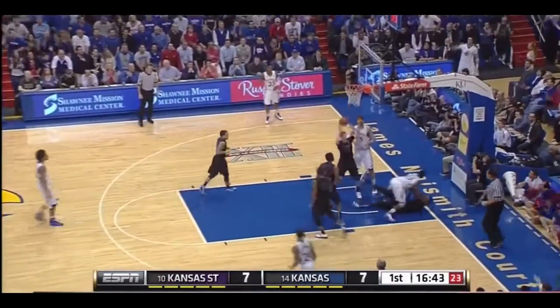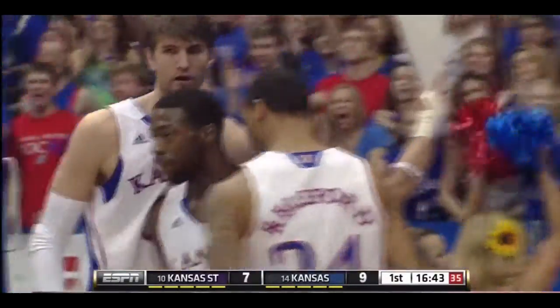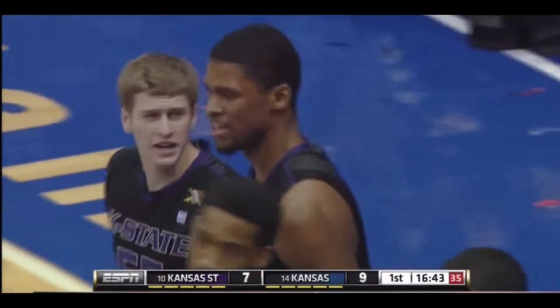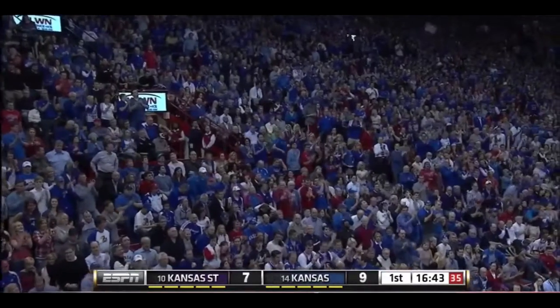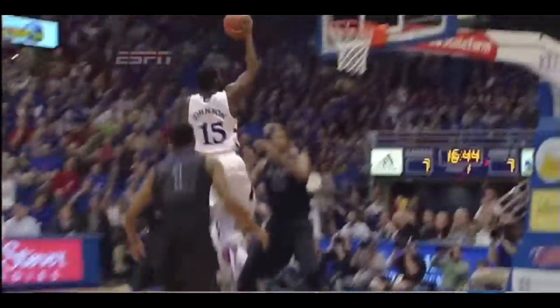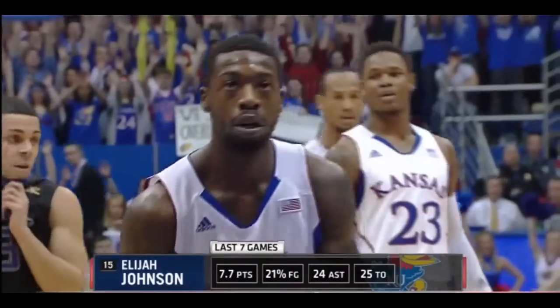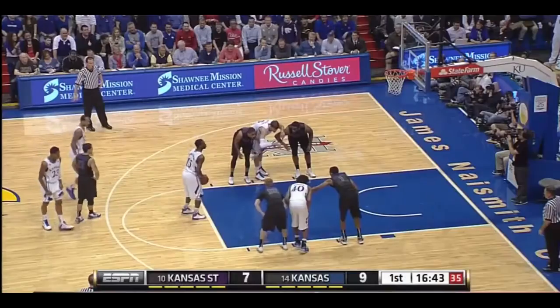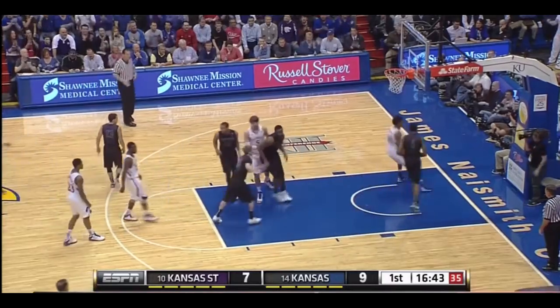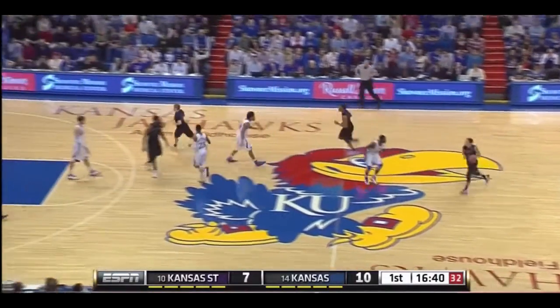Johnson on the dribble, floater, good. And there's a foul called on the play. Score the basket. Elijah Johnson needs this one. He has been struggling over 7 games. Hits the floater right there. There's the contact. So Elijah trying to complete the old-fashioned play, and our first substitute is Thomas Gibson, sturdy 6'7" sophomore, and he replaces Henriquez for Coach Weber.